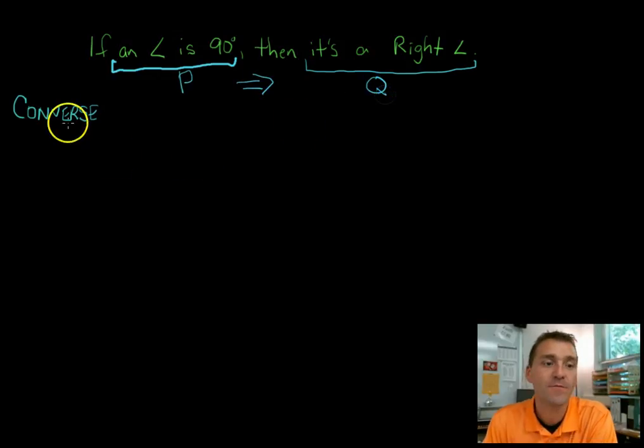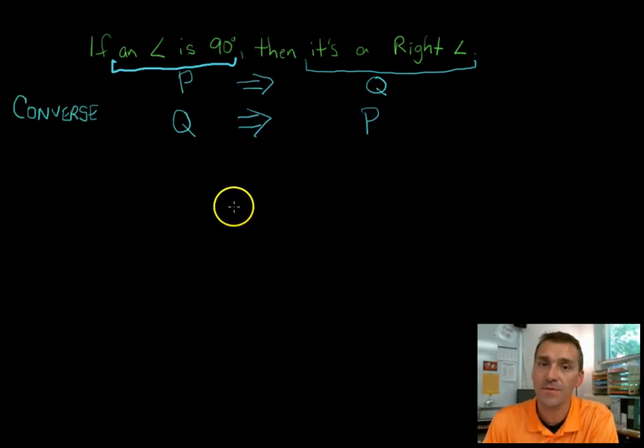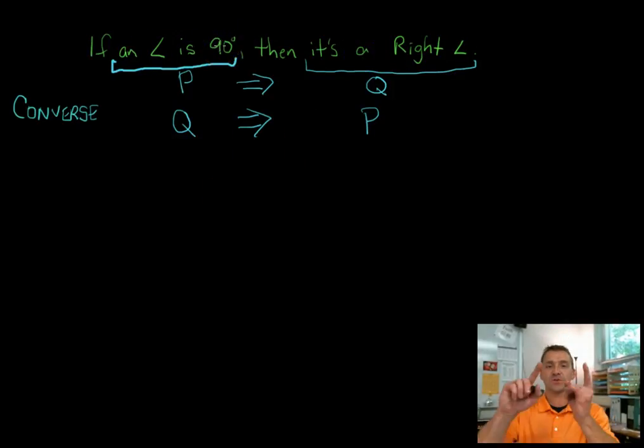Now, a converse statement, if you start with something like P implies Q, the converse of this statement is just when you flip-flop the hypothesis and the conclusion. So it looks just like that. I'm not going to write this down. You need to, though, but here's how you would take the converse of this particular statement. It would say, if an angle is a right angle, then the angle is 90 degrees. So that's the converse. It's when you take and flip-flop the P and the Q.